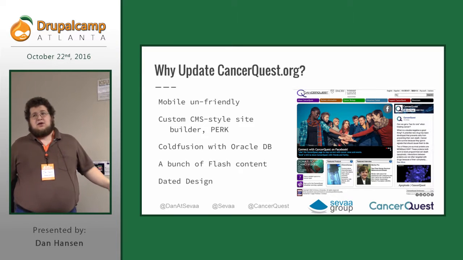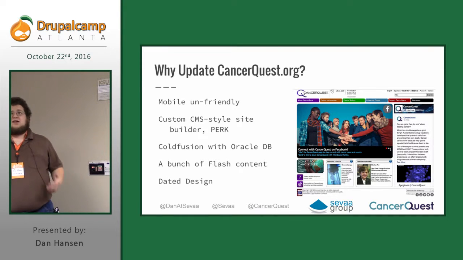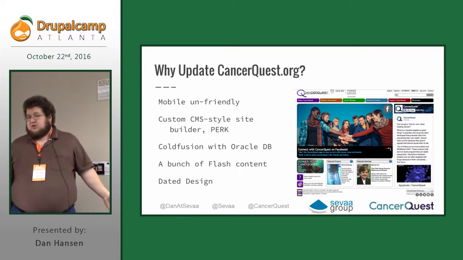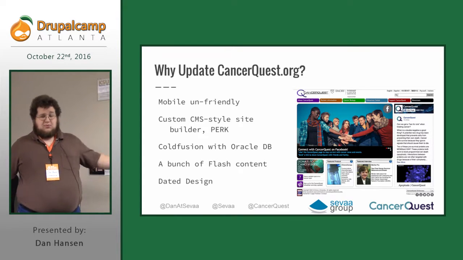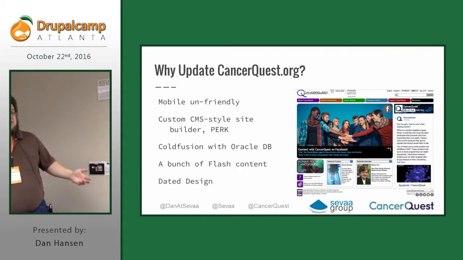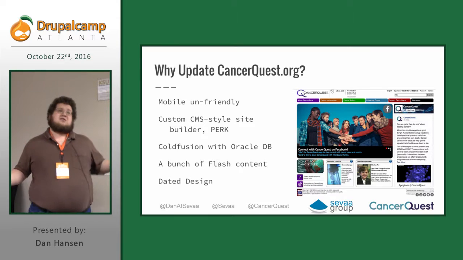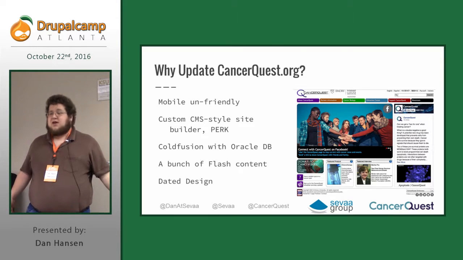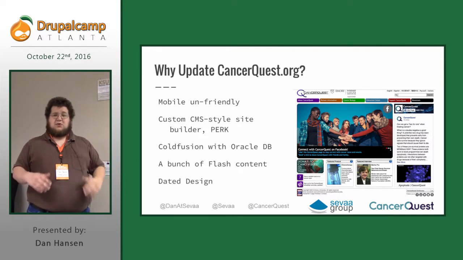The front end that actually built those pages and had some of the actual active content was ColdFusion. It had an Oracle database backend, which will be relevant later. It also had a bunch of Flash content, which if you're trying to build a mobile site, obviously you don't do because Flash works in maybe a handful of places anymore, and it's getting smaller and smaller every day.